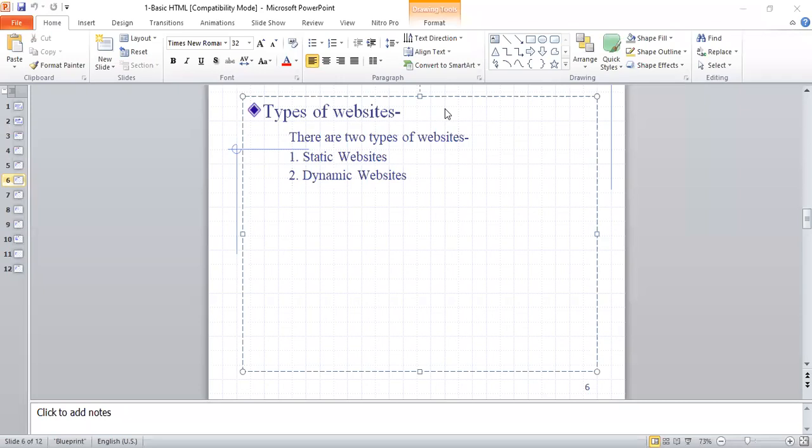Static websites are flexible, and dynamic websites are not flexible. Actually, this is a disadvantage of dynamic websites, and an advantage of static websites.